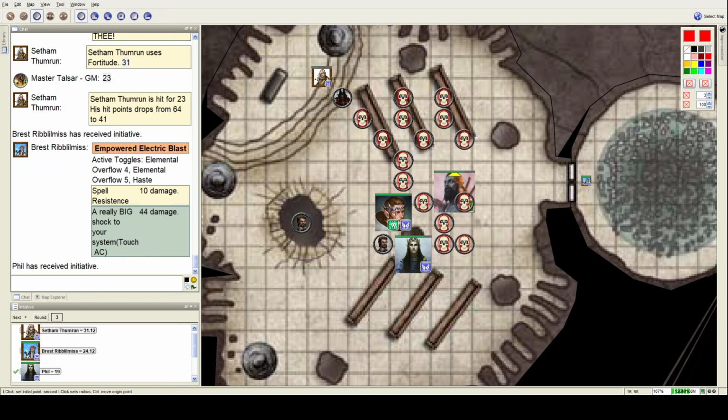Okay, give me an intelligence check. Street intelligence, okay. Or actually, knowledge arcana. Give me a knowledge arcana.